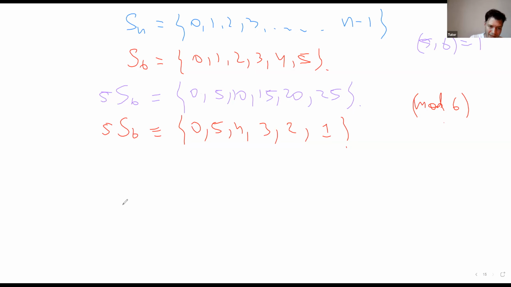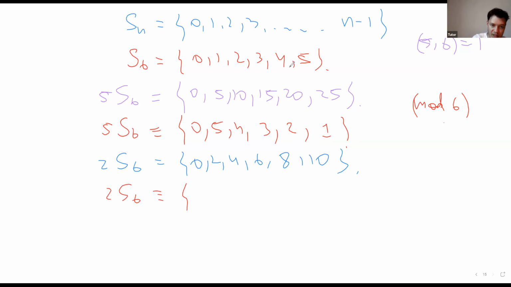So if I were to try another number, what would be another number to try? Well, if I tried, let's say, 2 times the set Z6, right? So if I look at 2 times Z6, what would I do? I just take all these numbers and double them. So I'd get 0, 2, 4, 6, 8, 10, right? Okay, so if I take these numbers, what is this going to be?